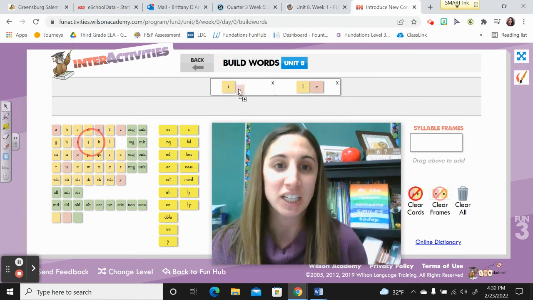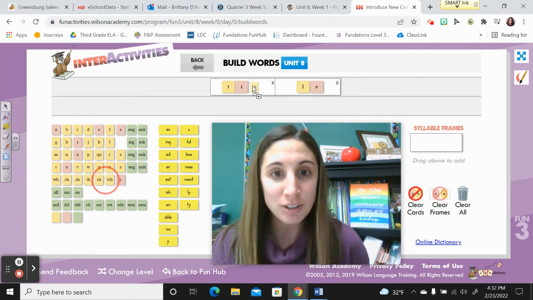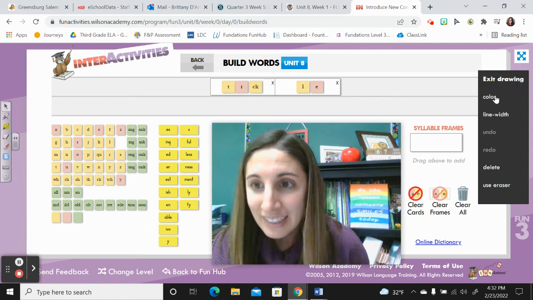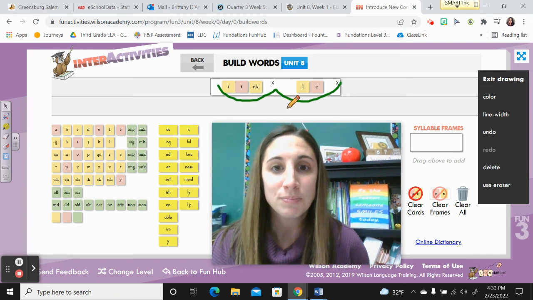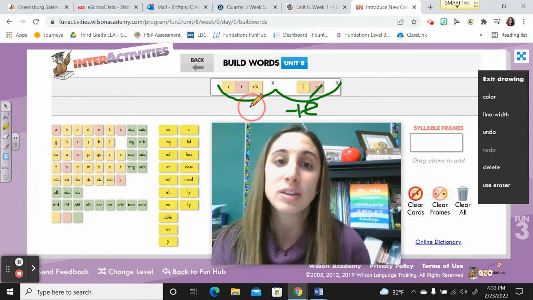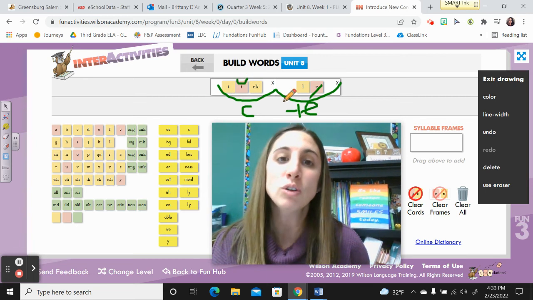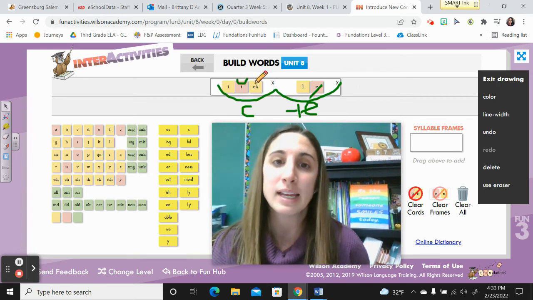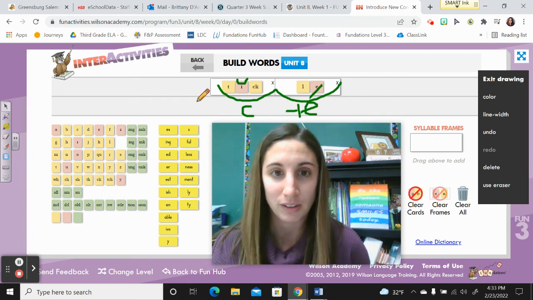T-I, then what for K? After a short vowel, you got it, C-K. Now, yesterday we learned that this is technically a consonant-L-E, but when we mark up "tickle," we keep the CK with the first syllable so that it stays closed and keeps our vowel short, right? So when you mark it and scoop it, words that have a CK in them, the CK stays with the first syllable. All right.